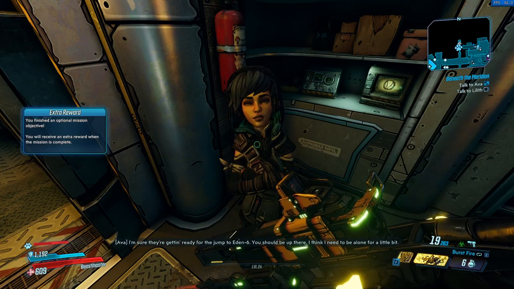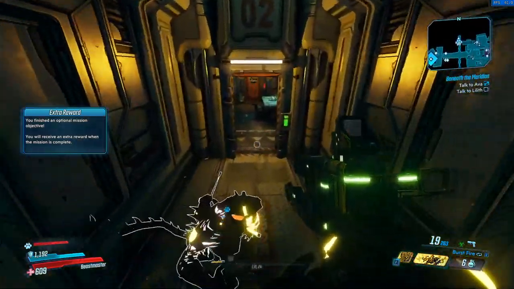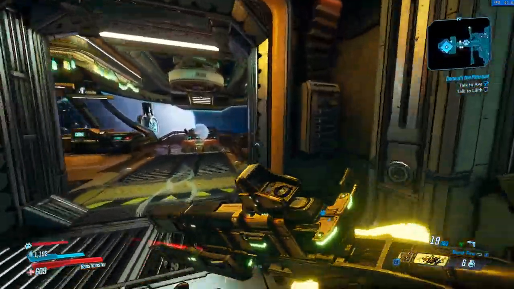I'm sure they're getting ready for the jump to Eden 6. You should be up there. So I'll receive my reward when the mission ends. What'd she say? She needs to be alone? Okay, good. I'll leave you for the rest of the game. Or until TVHM.